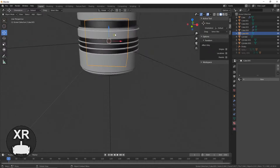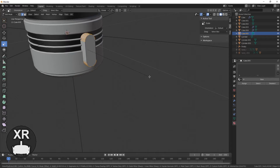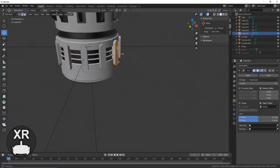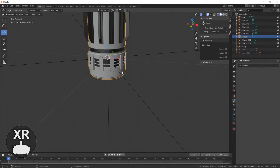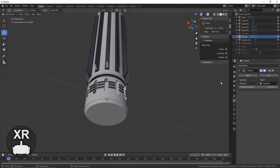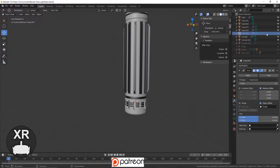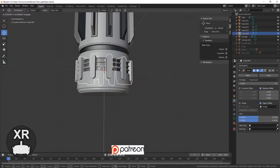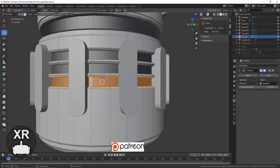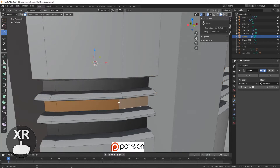At the base of the saber I started to add some more details. I began by adding more rings, as this was becoming a main feature throughout the design. I then tried to break it up further with the boolean modifier by creating some insets. This modifier works great, but the results were too harsh and seemed to ruin the minimalistic design I had so far — it basically made the lightsaber look more like a sonic screwdriver from Doctor Who — so I ended up removing them.